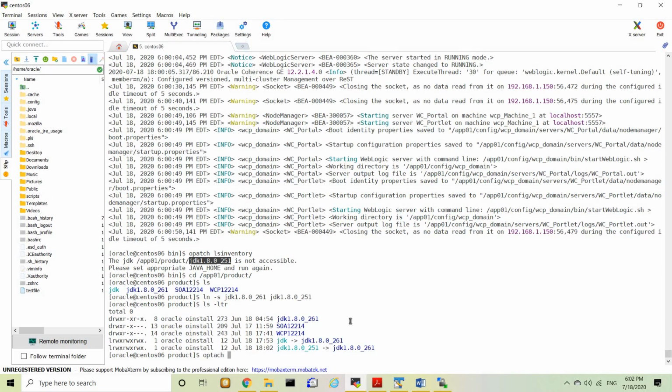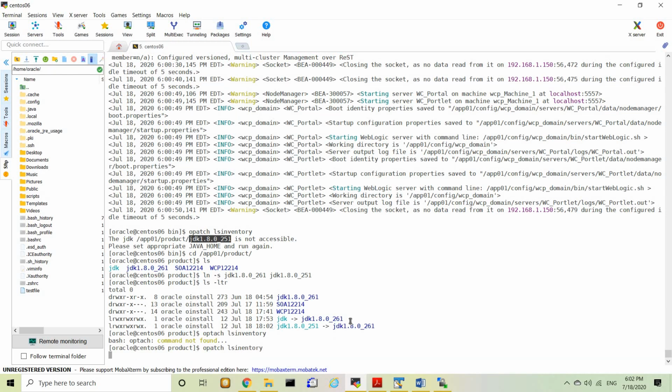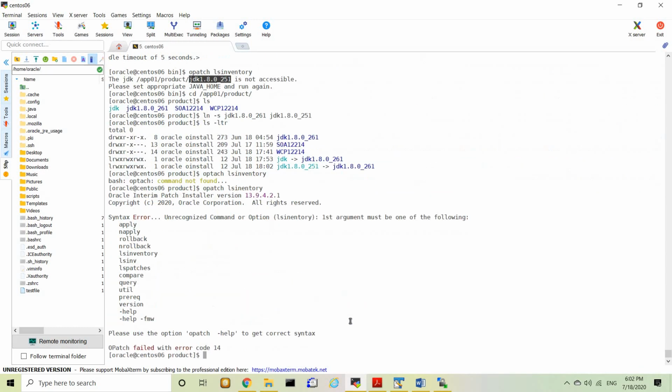So let's run it again. So patch ls inventory, so that's basically okay. ls inventory.